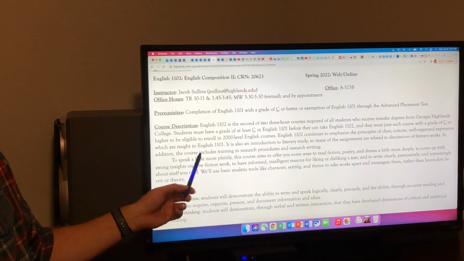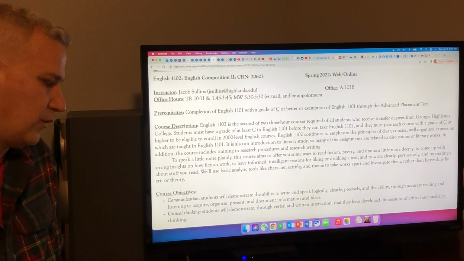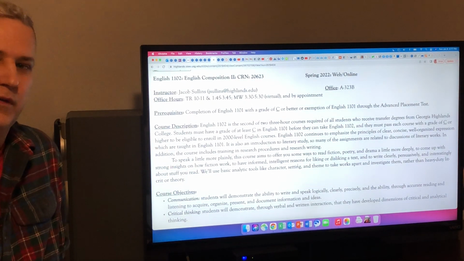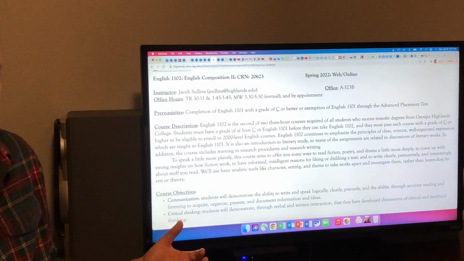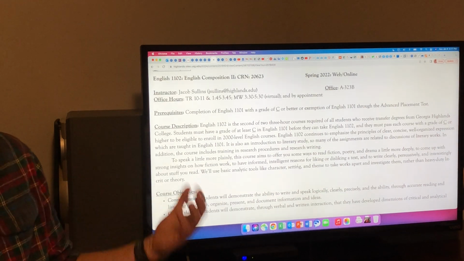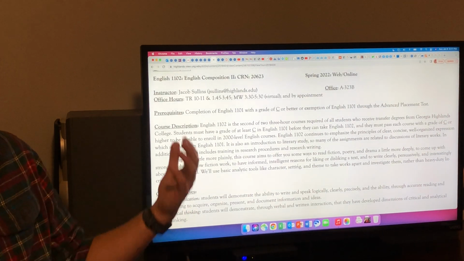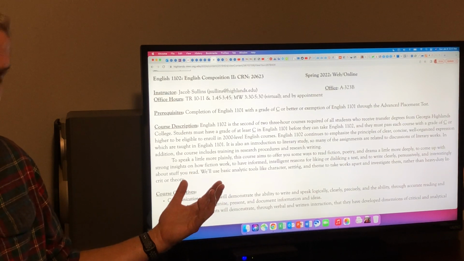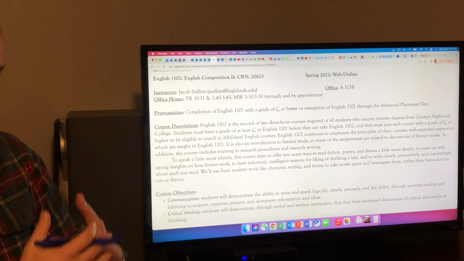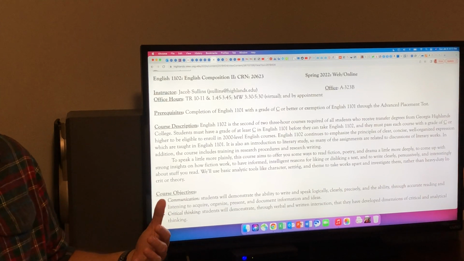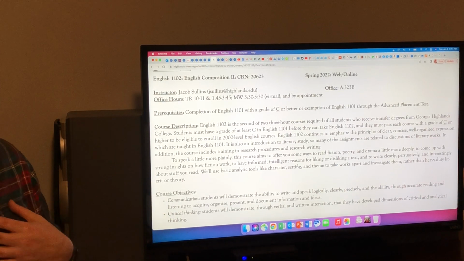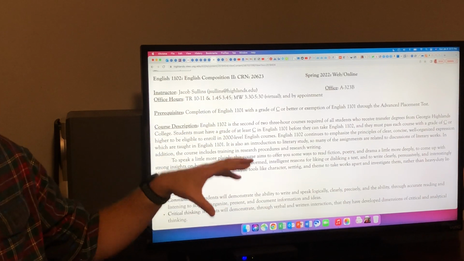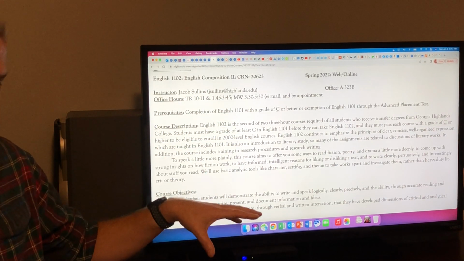And the third part, this course includes training in research procedures and research writing. This is traditionally the research course, the course that's supposed to teach you the basics of research in college. There's two research assignments in this course. There is a bibliographic essay, which will be the first thing due this semester, and a research paper. They're both over the same topic. There are video guides to both of those, and I'm happy to answer any questions you'll have about both of those. But you will pick one topic and then use it to do both the bibliographic essay and then the traditional research paper.